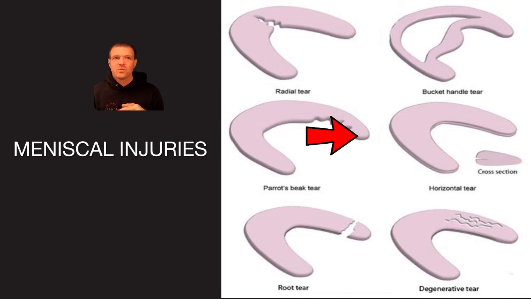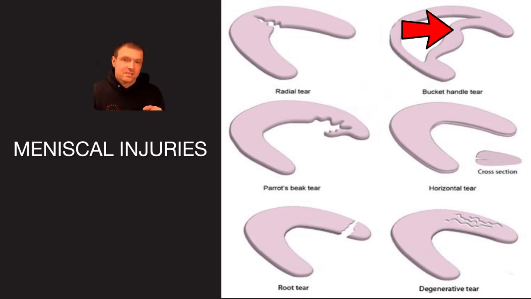And this is the thing: when you look at the MRIs of people who have no symptoms, have never had a problem with their knee, they will usually have meniscal injuries, but they've never known that there's been any problem. We think it's because of the lack of blood supply and lack of nerve supply. You can have the injury there, not even know, and the only reason you'd know about it is if your knee starts locking up, so that you've had a bucket handle.